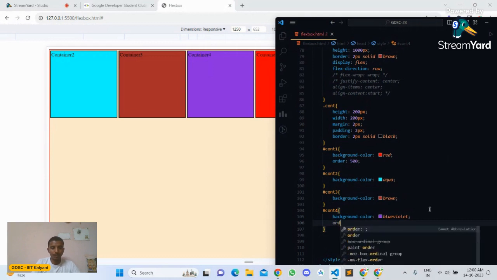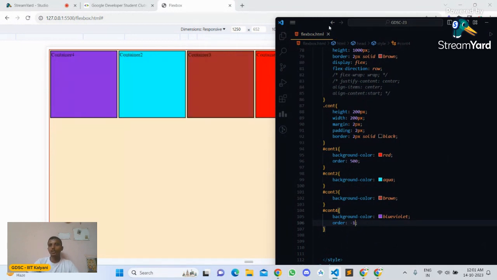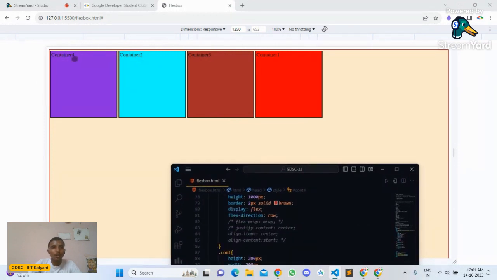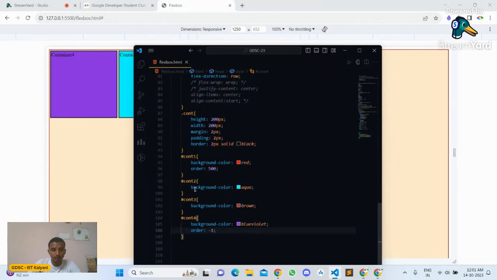So we can order it by using -1. Now container number 4 is displayed first, then container number 2, then 3, then 1. So we can arrange the order of the flex elements by using the order property.